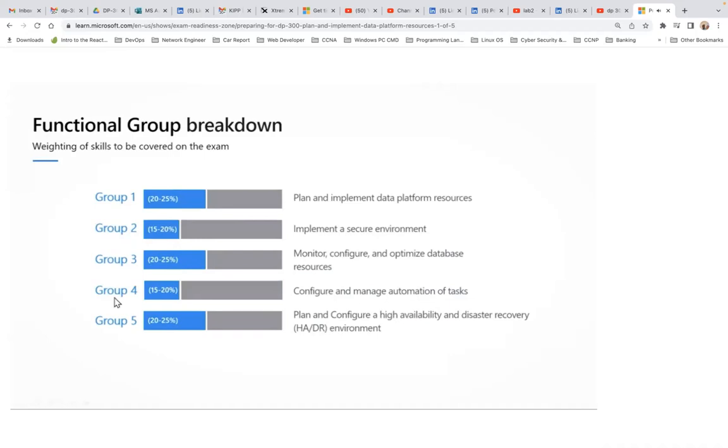Functional Group 4, configure and manage automation of tasks, is weighted at 15 to 20% of the exam, while Functional Group 5, plan and configure a high availability and disaster recovery environment, is weighted at 20 to 25% of the exam. You may notice that Functional Group number 1, 3, and 5 are all weighted the same at 20 to 25% of the exam, while Functional Group number 2 and 4 are weighted the same at 15 to 20% of the exam. The relative weighting of each group highlights what percentage of questions will be on each functional group. Note that while certain groups may have a higher weighting, you still need to be familiar with all 5 functional groups. Now, let's take a peek at our first functional group and the skills being measured.